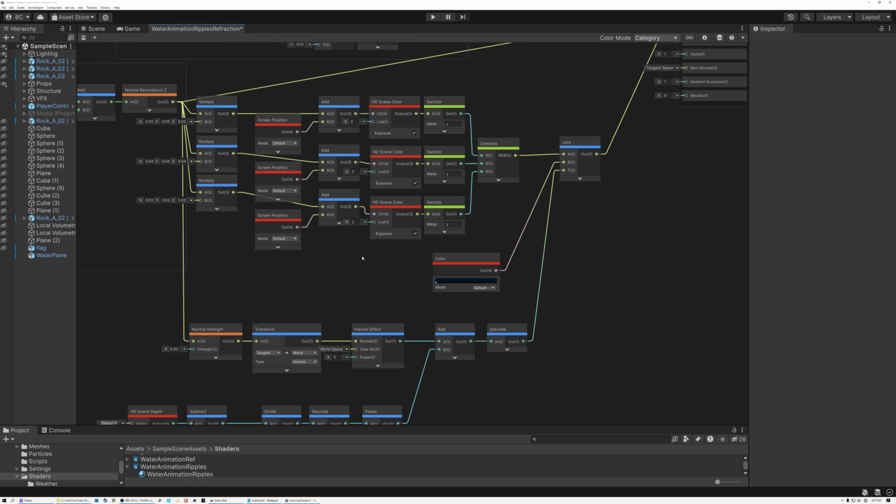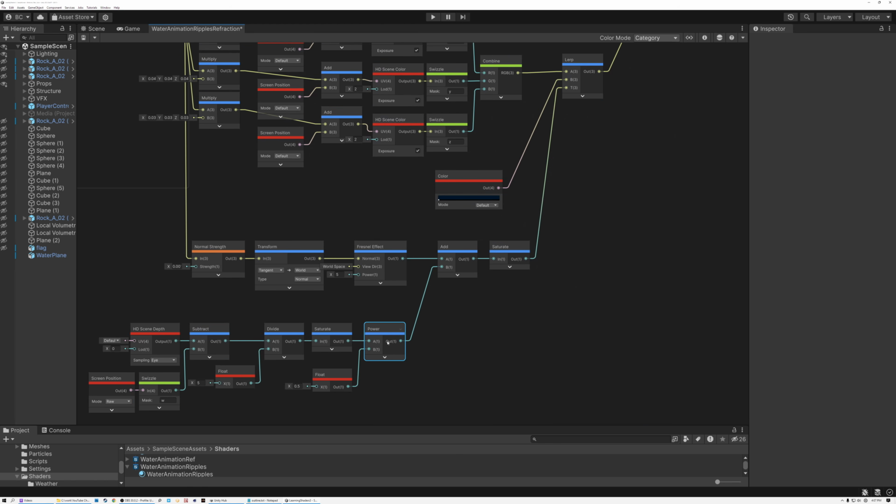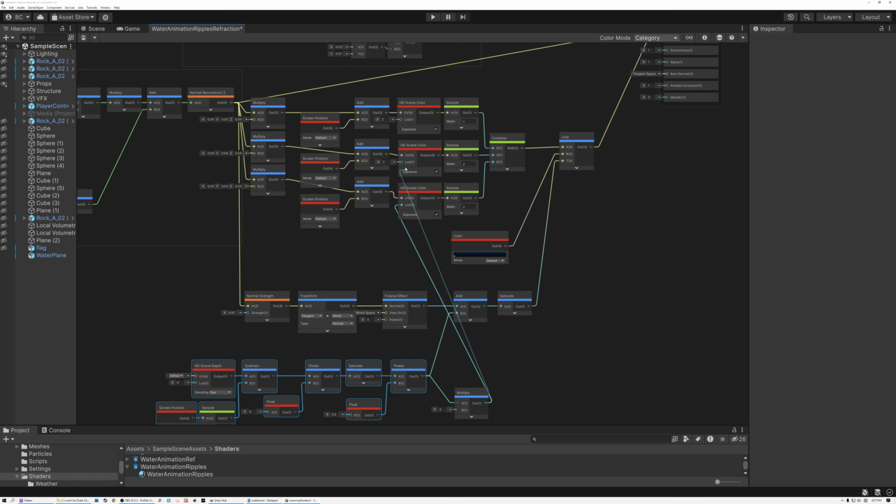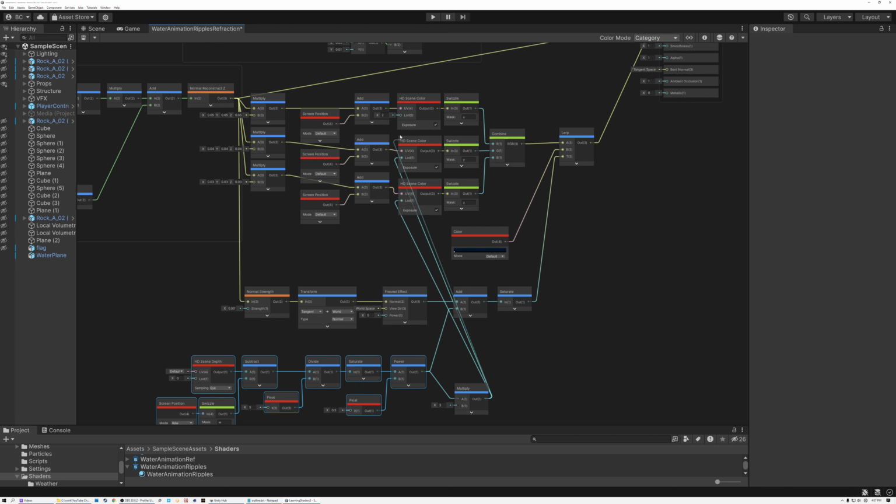Now the really cool thing here is because we have this depth value, we could actually make the water get blurrier as it gets deeper. And so what I'm going to do is take this depth value and multiply it by 3. So what this is doing is, the deeper it gets, the closer it gets to 1 in the depth mask here, it's going to go to a value of 3. So if I wire this into the LOD connection here on my HD scene color, the deeper our water is, the blurrier it's getting.